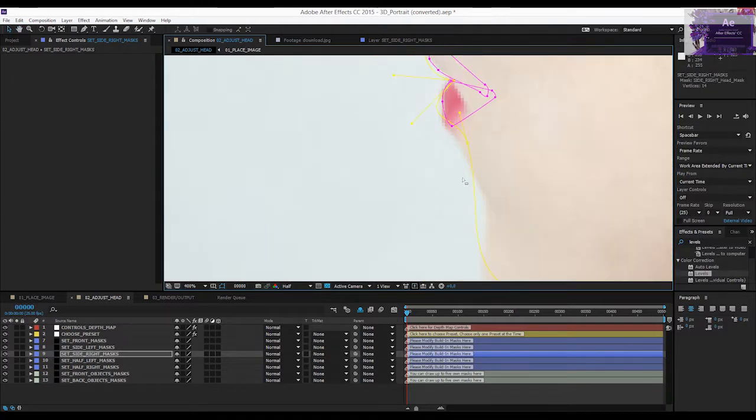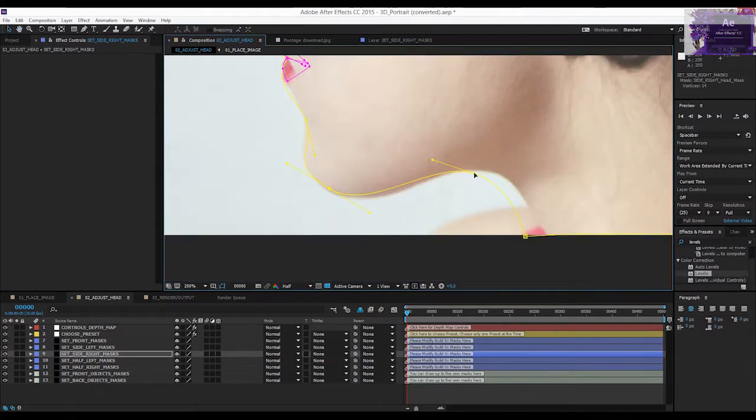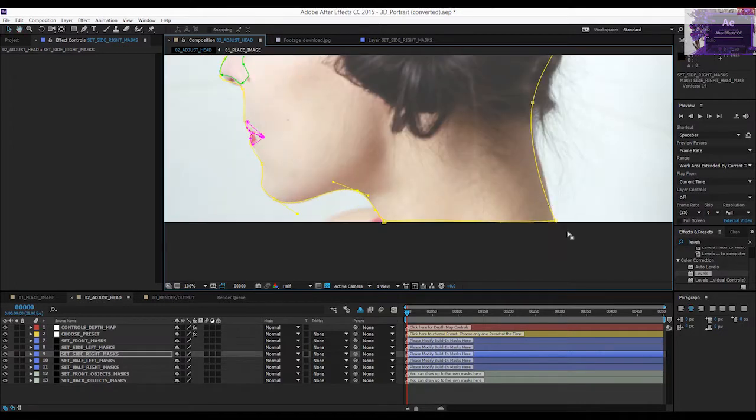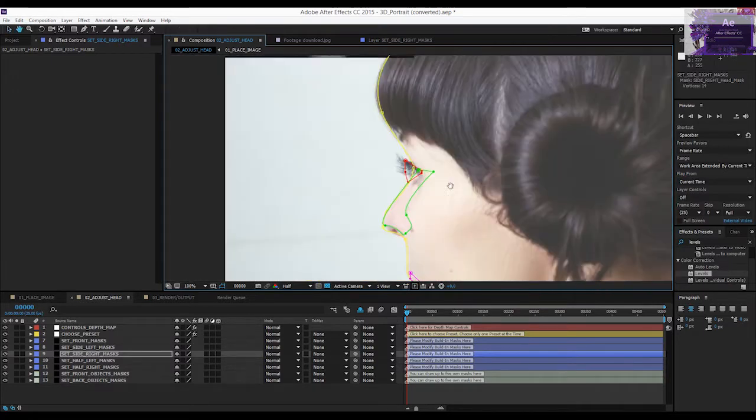I'm just gonna bring that over to there, and this is this curve, and this is this shape. Don't be too precise. I can't say that enough, because it's blurred out a little bit. There you go. That leaves us with this.